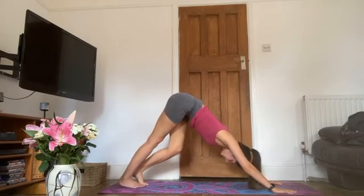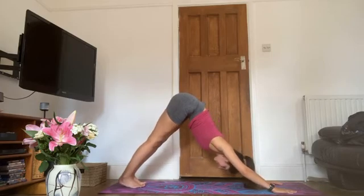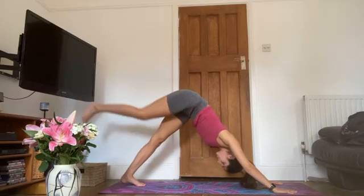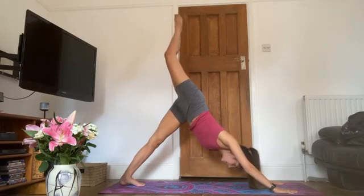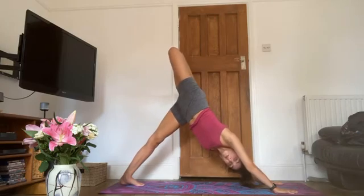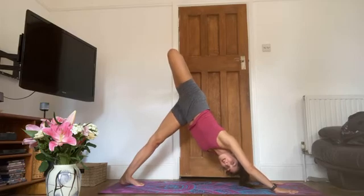And now again, finding stillness. Noticing your strength in your downward facing dog position. Raise your left leg up towards the ceiling. Then bending your left knee, try to bring your left heel towards your right hip, knee pointing up towards the ceiling, heel pointing down towards the mat, opening the hips out to the left, looking underneath the left armpit if that's comfortable, if that's okay for your balance.